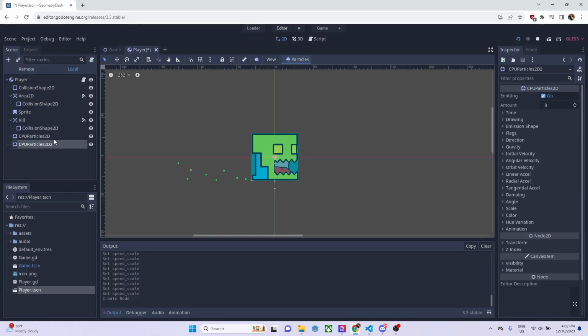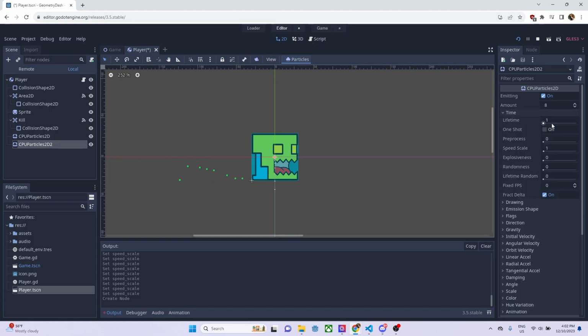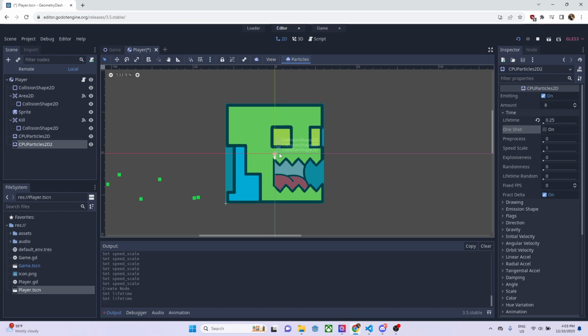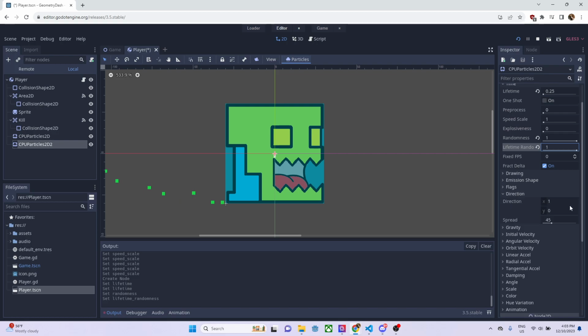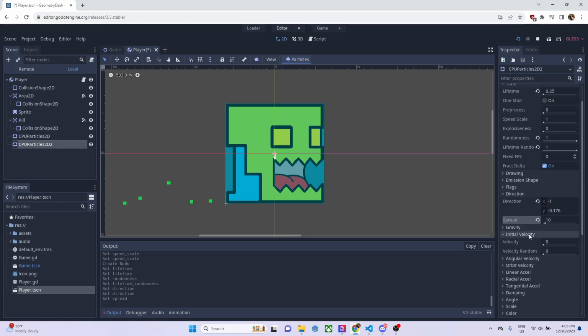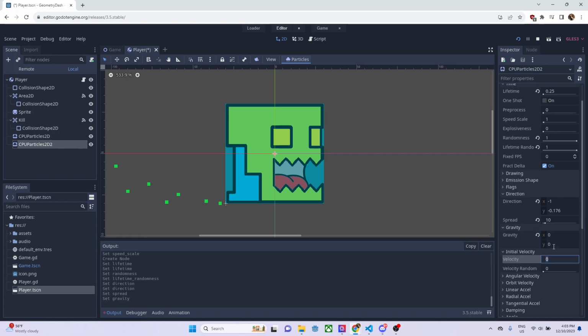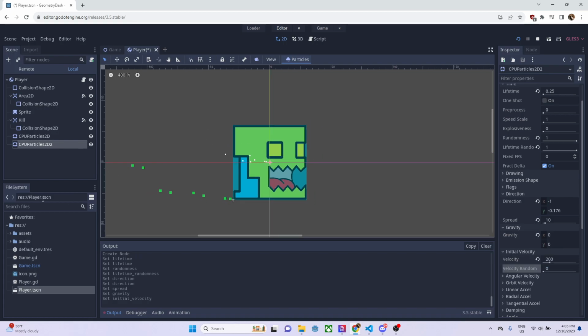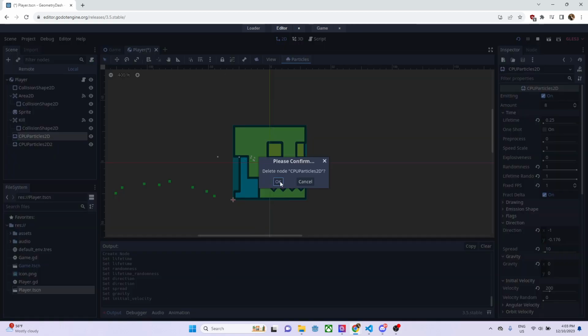But that seems to work. Now it seems to work, so that one seems to be broken for some reason.